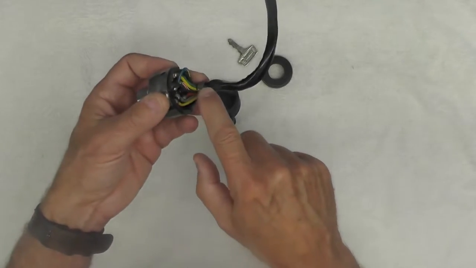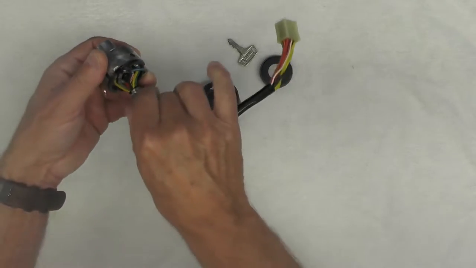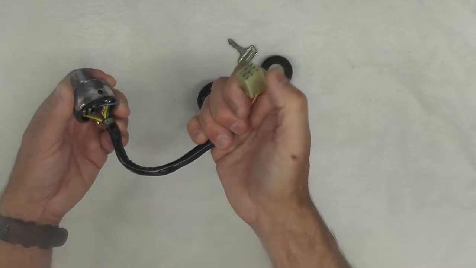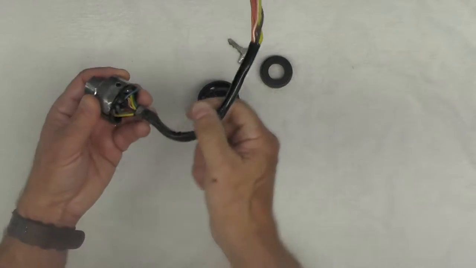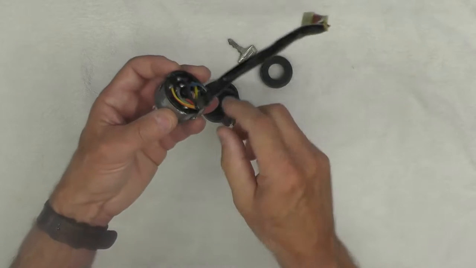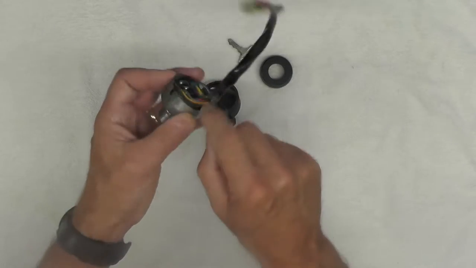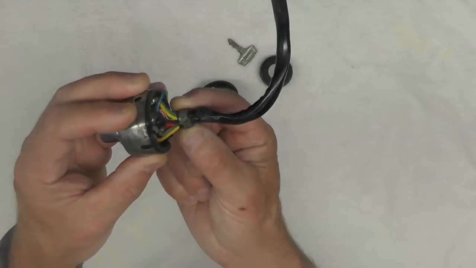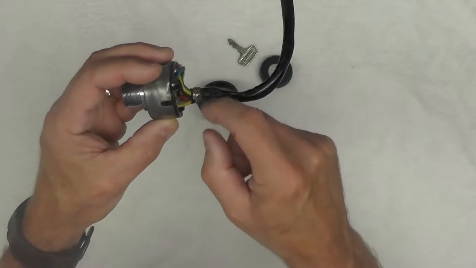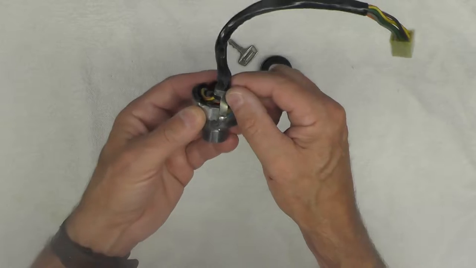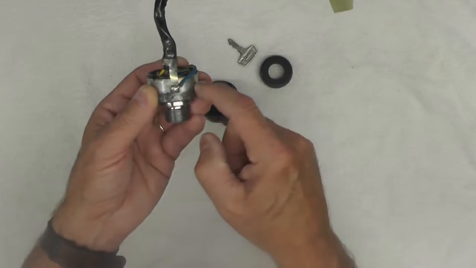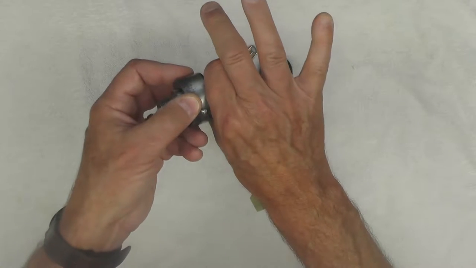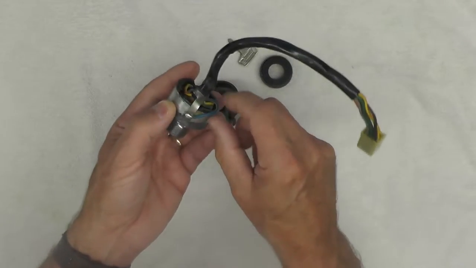I'm also going to remove this sleeving here, this black sleeving, and replace that. I will have to remove the plug on the end, right here, so I can get the sleeving off. Another reason I need to remove the sleeving is I want to carefully open up this clamp right here, because I'm going to treat that and paint that as well, to match the body. Because this shroud right here, and this tab with the clamp around the wiring, is all one piece.